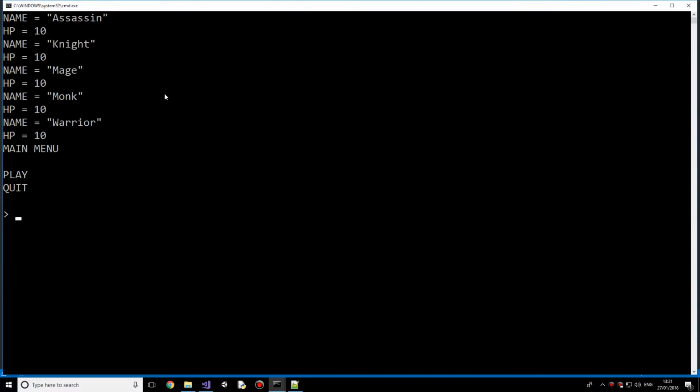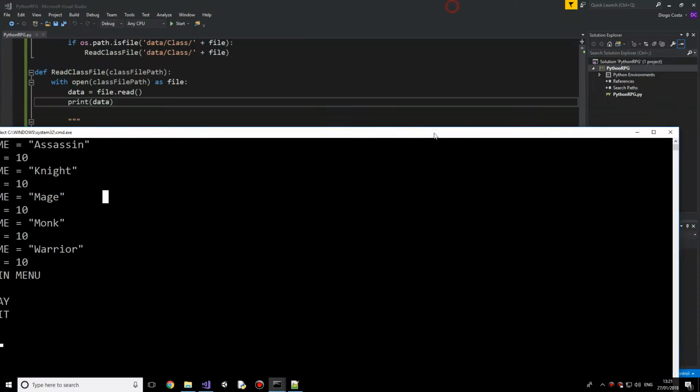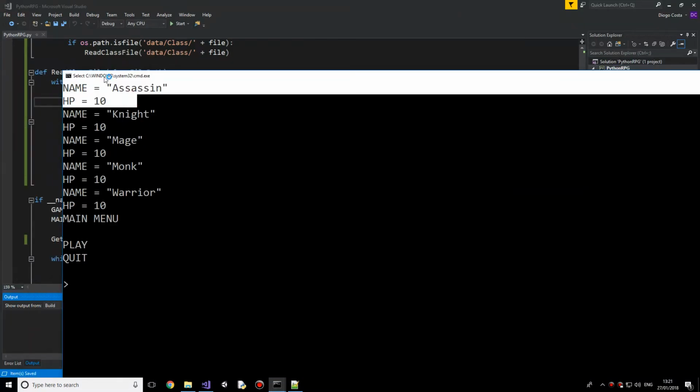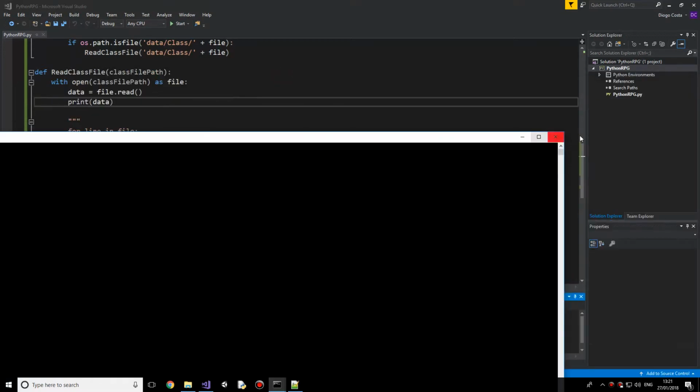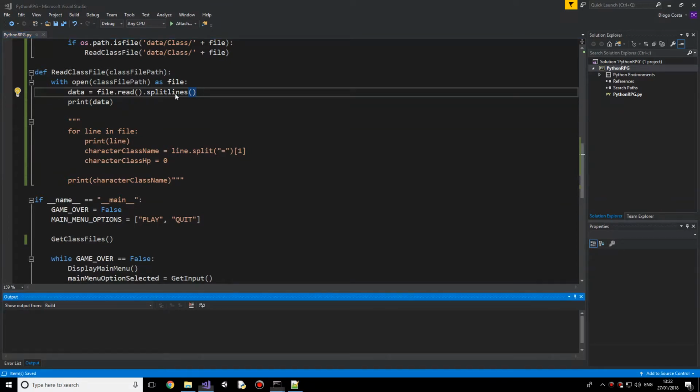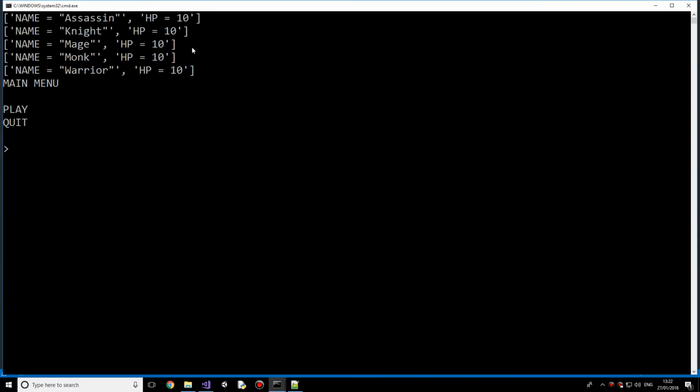So we do Control F5, right? So print over here. So this is actually one whole string, right? This is one whole string. As you can see, it's not a list at all or anything like that. But what we can then do is read the whole file as a string, and then let's split the lines. Let's split it up into lines, and that does this for us. Excellent. And as you can see, there's absolutely no /n's anymore.